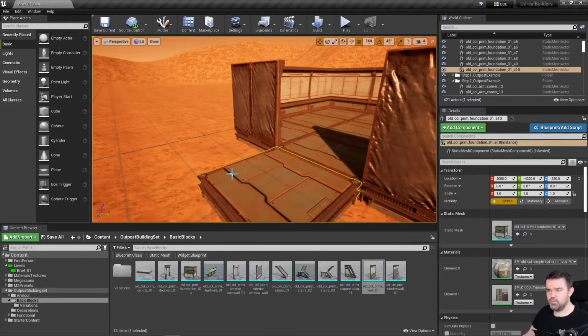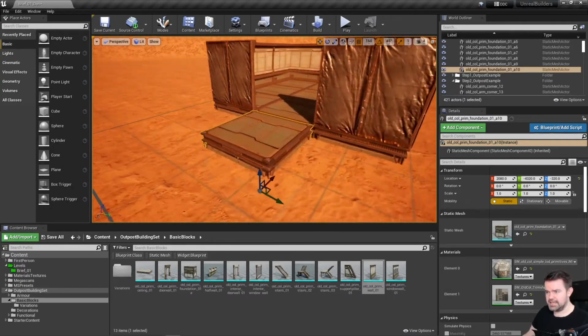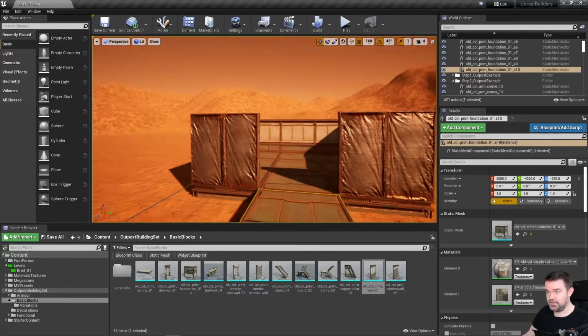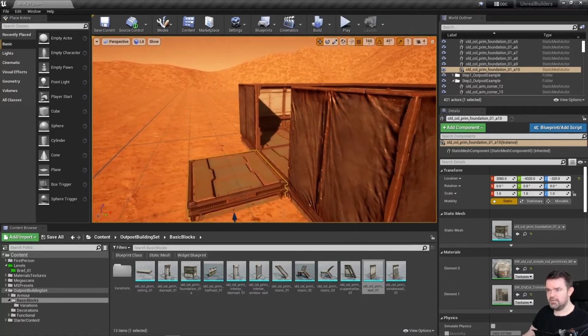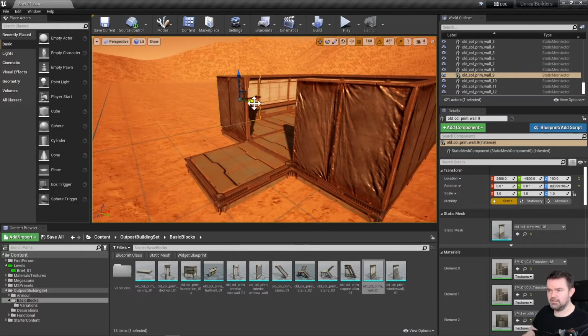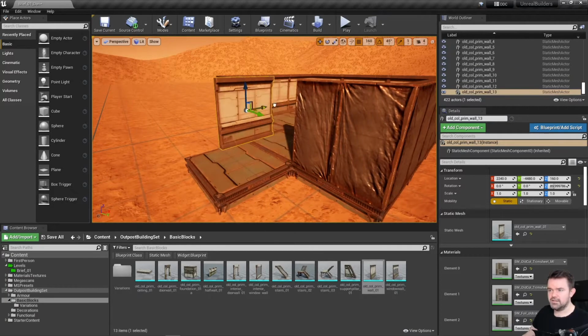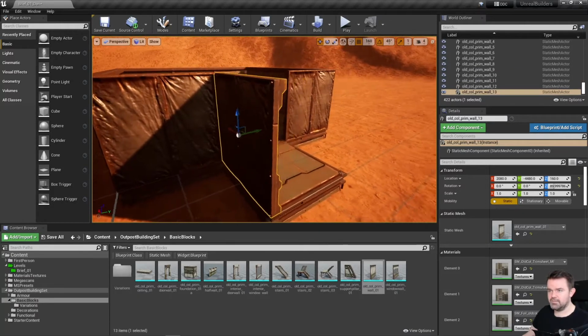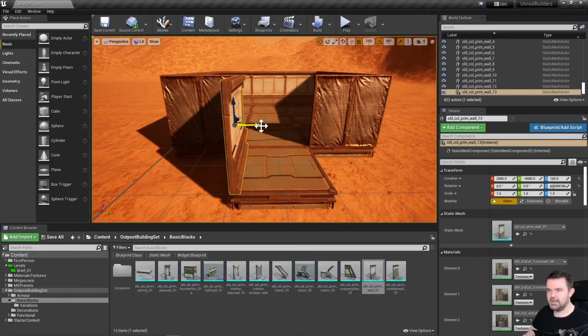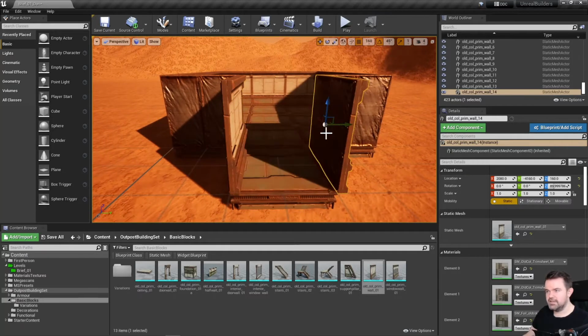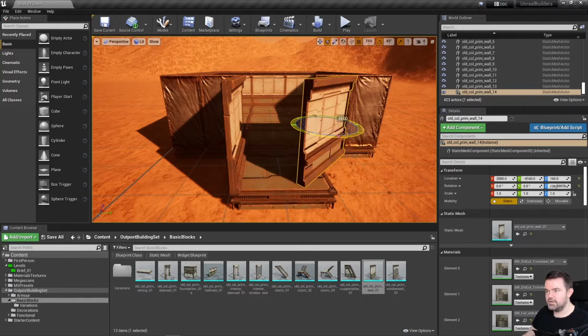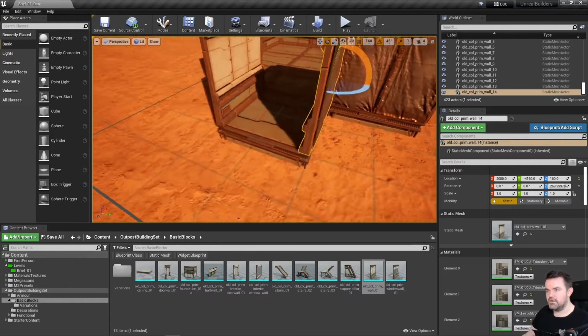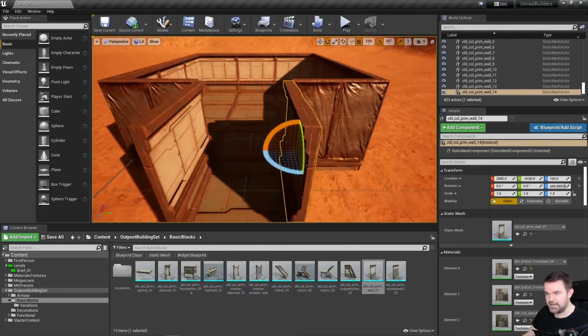Now I'll probably want some walls on these outside pieces, and then I'll just have a door on the front here. So if I want, I can just copy one of these. I'm going to hold Alt, drag this across, and place it in the right position. And then I'll do the same thing here. I'll hold Alt to drag this across, use E to go to rotate mode, rotate it around, and there we go. We've got almost like a corridor going in now. That looks better to me.